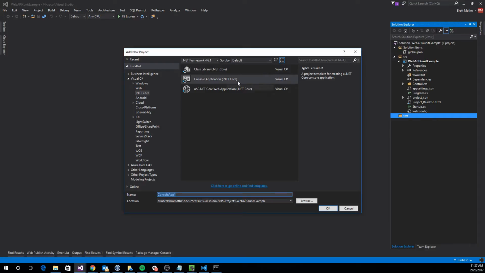The reason I'm choosing console application here is because it sets up the project JSON file to closely resemble what we need for dotnet test to run. If we created a class library, the JSON file uses NetStandard 1.6, and that's not what we need to run the test. So we'll create our console application, we'll call it unit tests.